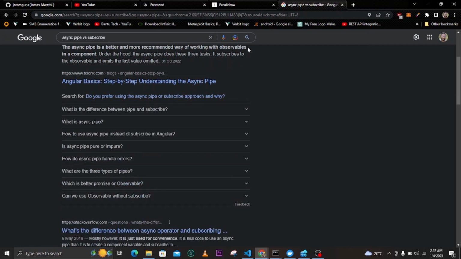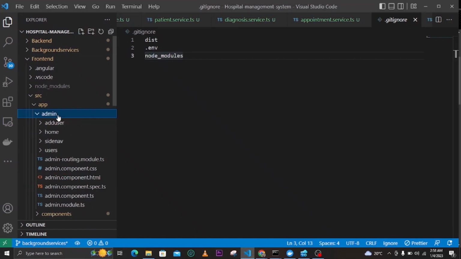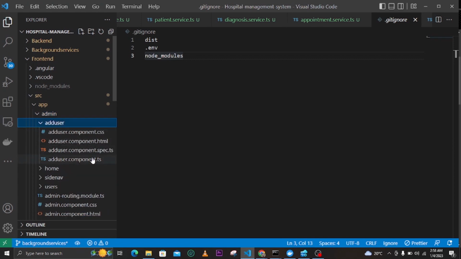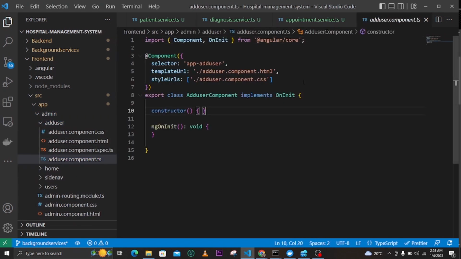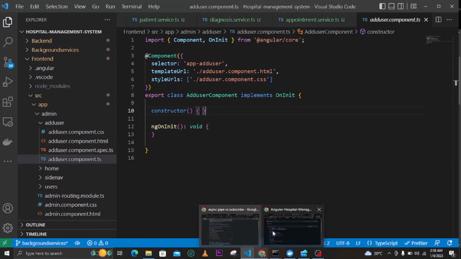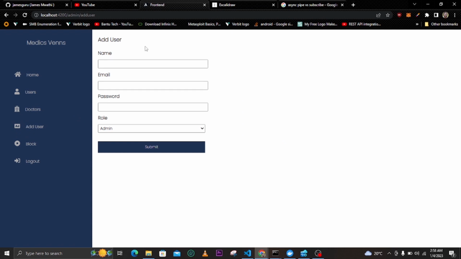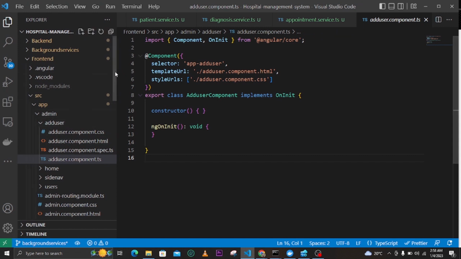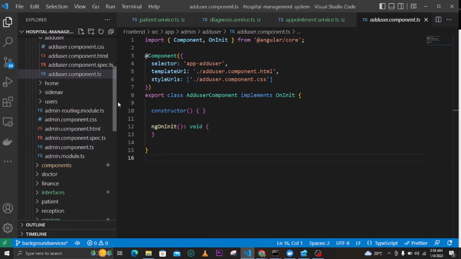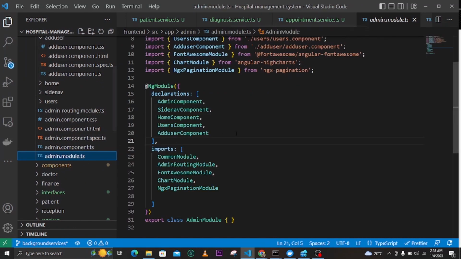So now let's go into our code, and we'll go into add user here and start coding. First things first, because we have forms, as you have seen here in our application, you have seen this form here that we need to fill. Now we need to use either reactive forms or template forms, but for this one I'll be using reactive forms. So to use that, we need to add a module called reactive forms, and remember we are adding it in the admin module because this add user component is inside this module here.